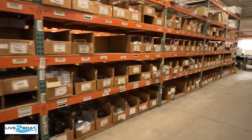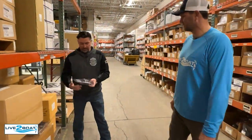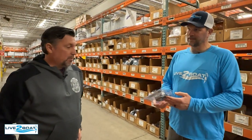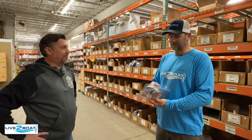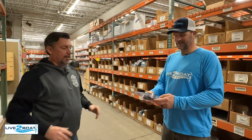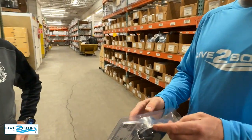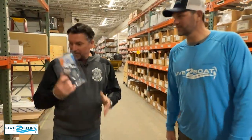Stainless, all the stainless. Oh, here's some horns right here. Right here, for example, this mini compact horn. If you have a pontoon boat, any small boat, ski boats, runabouts, I've seen these on so many boats. If you've got one of those boats, then you probably have a Sea Dog horn. Just about every OEM in the country is probably running one of those little horns. Nice. Just one of the 6,000 products.